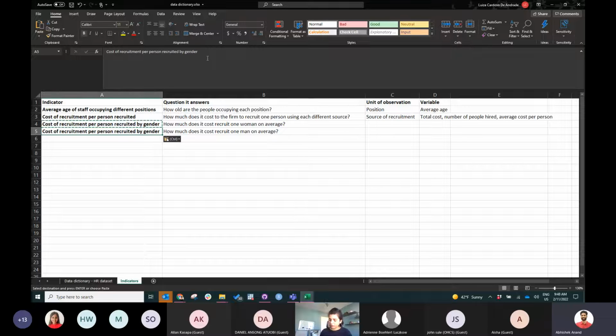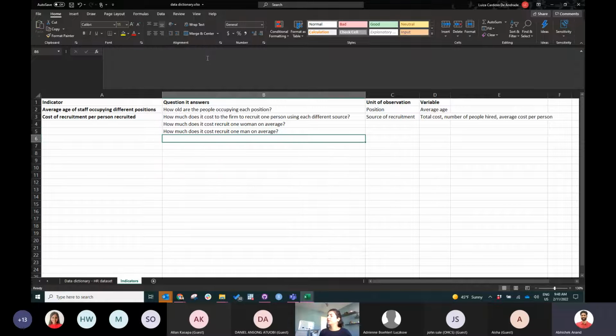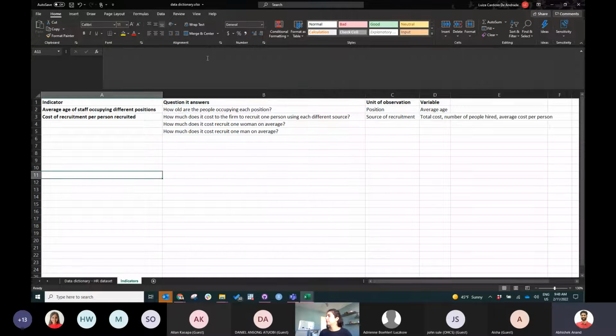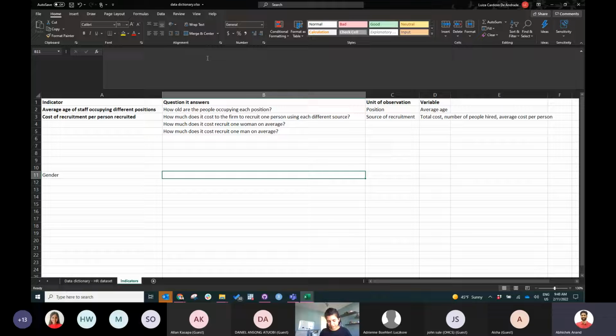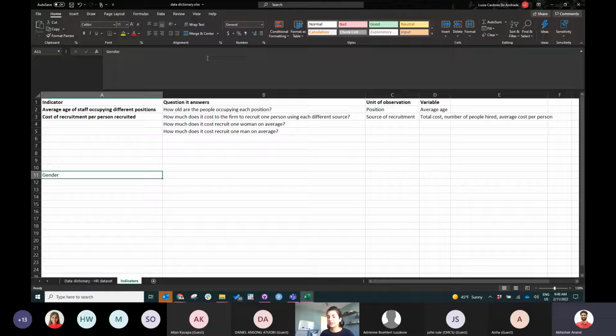Okay, so if we were doing this, can you describe, Ellen, what the final table would look like? You remember, for the other indicators that we described, we were trying to create a table that said, this is the position, this is the average age of staff.